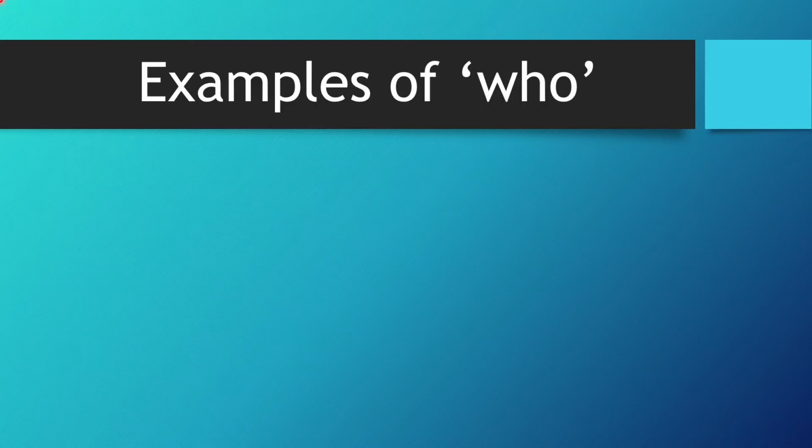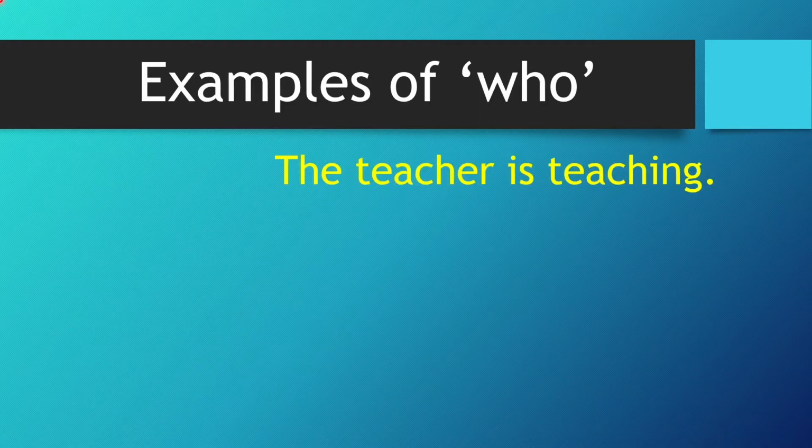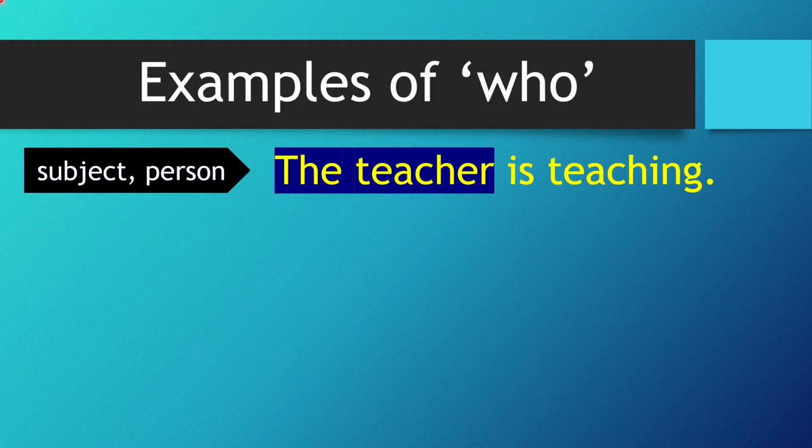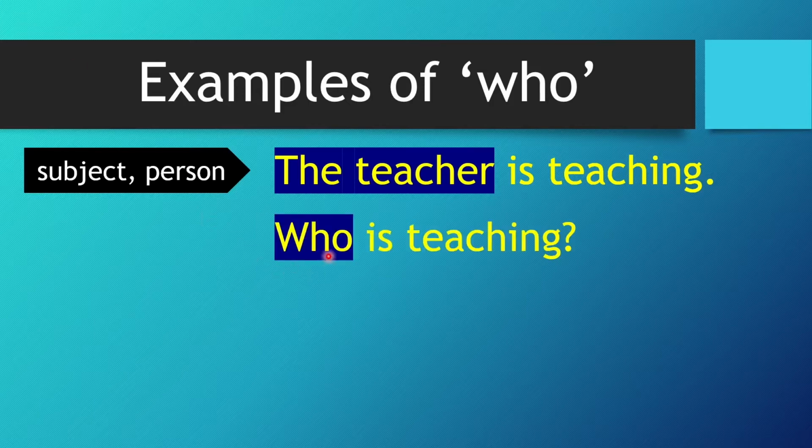Now, let us see some examples of who. The teacher is teaching. Who is teaching? The teacher. The teacher is teaching in the sentence. So, the teacher is the subject and the teacher is a person. That's why we will use who. So, in the beginning, who will be given? In place of the subject, we are using who. After that, auxiliary verb. In this sentence, is the auxiliary verb. So we are writing is. And teaching is given. Teaching is the main verb plus ing. So we are writing teaching. So what is the WH question becoming? Who is teaching? At the end, we are putting question mark also.